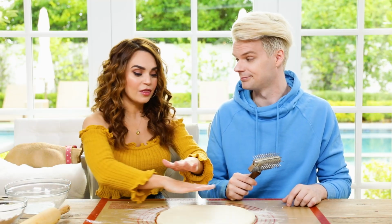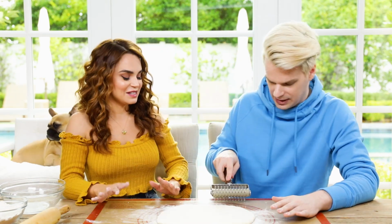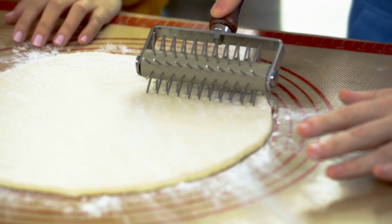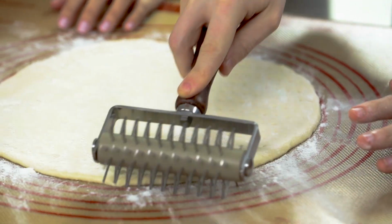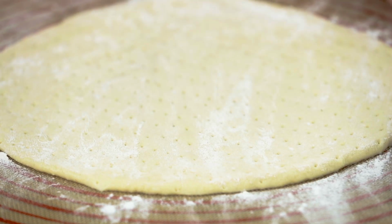The pizza docker. Now, when you're baking a pizza at home, this is where you dock your pizza, poking a bunch of holes into the dough so that when the dough goes into the oven, heat can escape and you won't get big bubbles in your dough. It's called docking. All right, pizza docker, here we go. It just looks like a torture device. Okay. Oh, that's beautiful. Look how satisfyingly even all these little dots are.